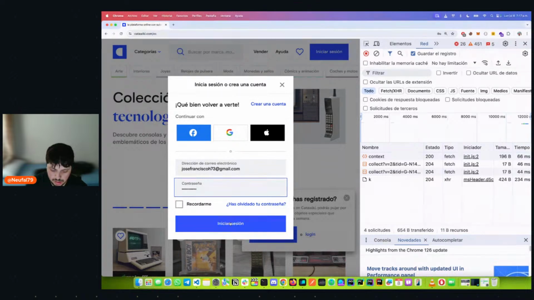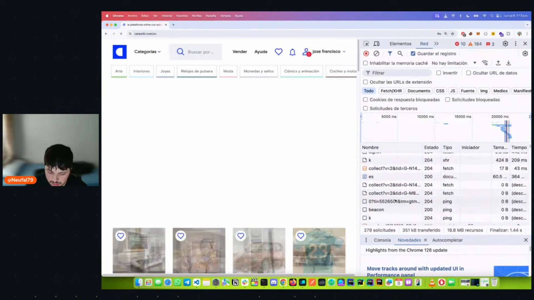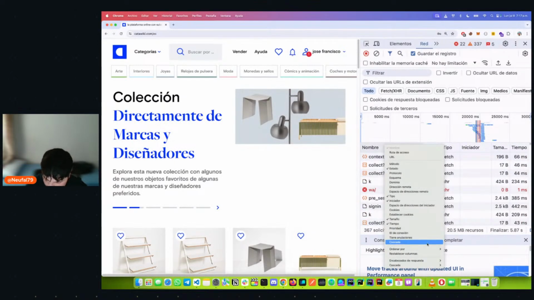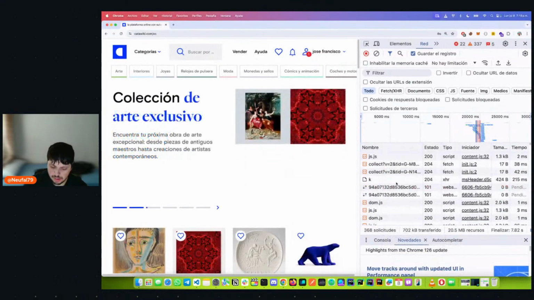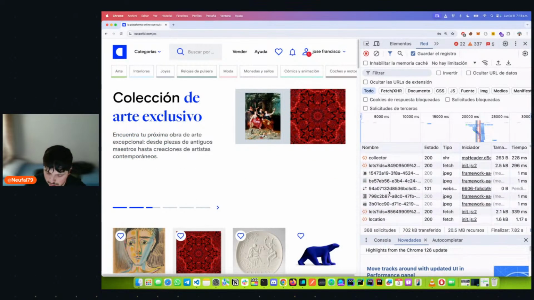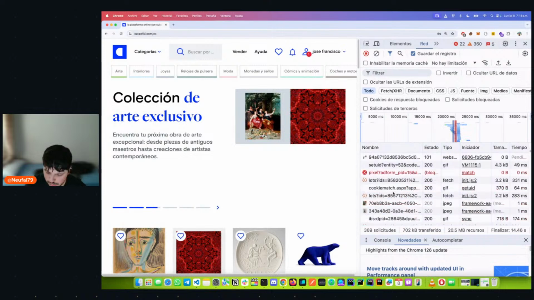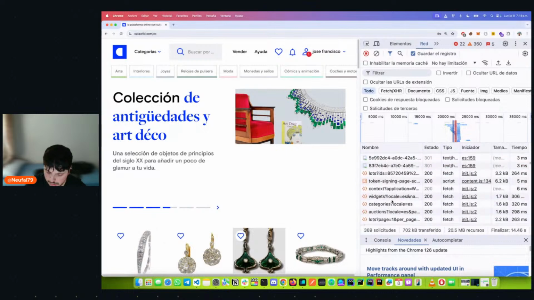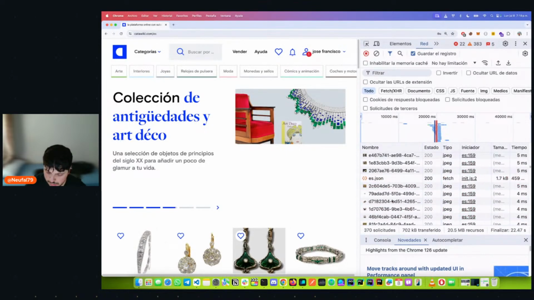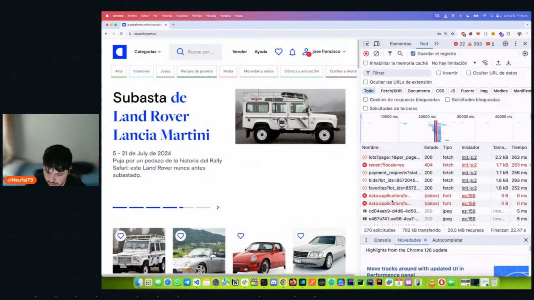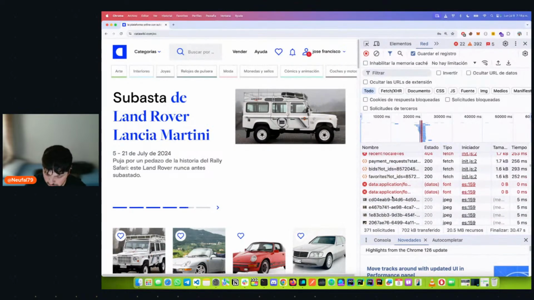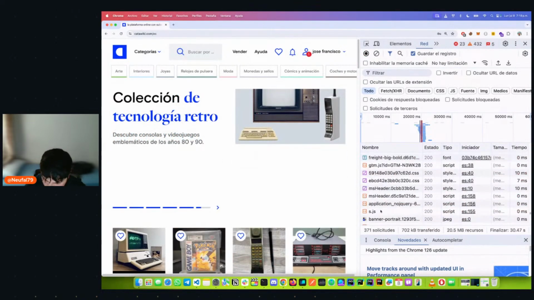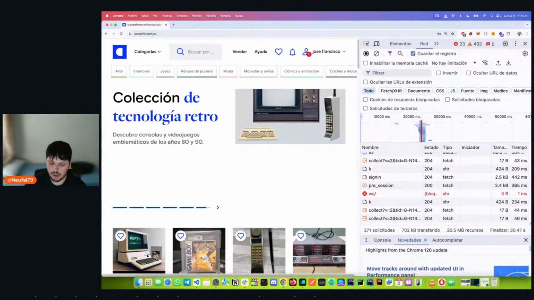Once I hit start session, as you can see here, there are these calls. We have the collect, the location, we don't mind about this one. I just want to see the pre-login. It was the press session.